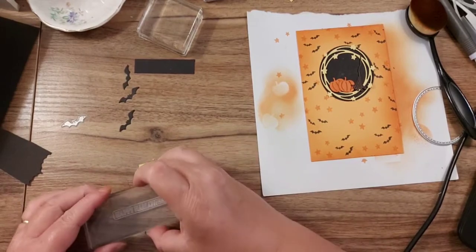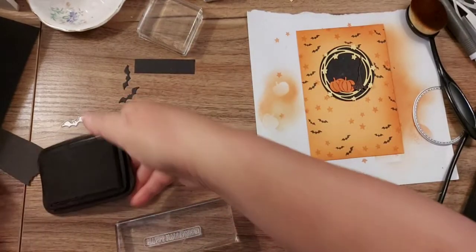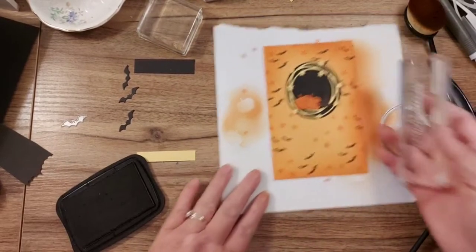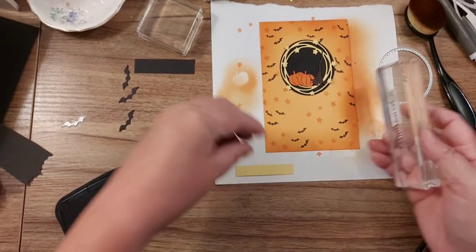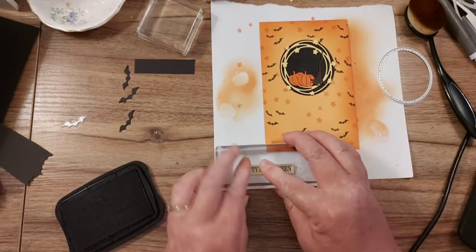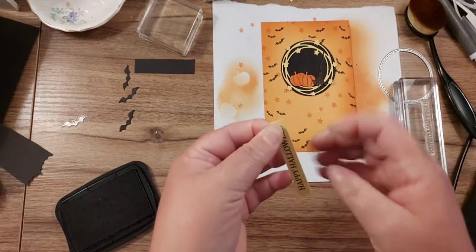We've got Merry Christmas still out over there. So Memento, where have you gone? Why have you run away? You're still needed. Okay. Let's get our little, right. Let's get it straight. If it's not straight, you've always got the other side. It's perfectly fine. Oh, that's all right, look.